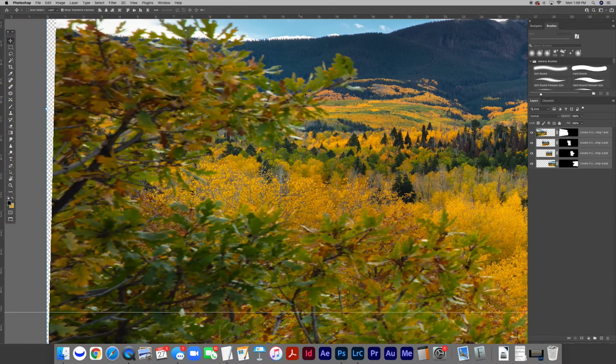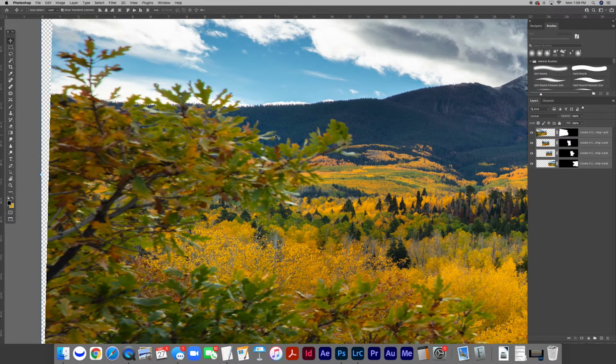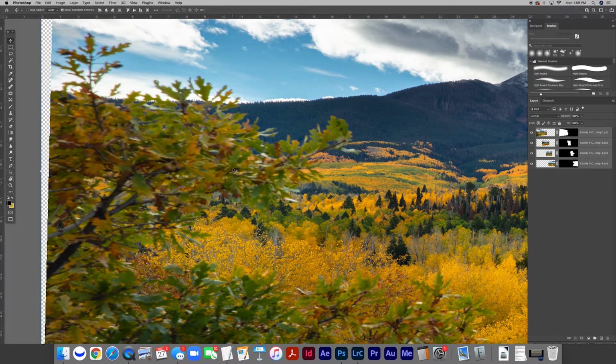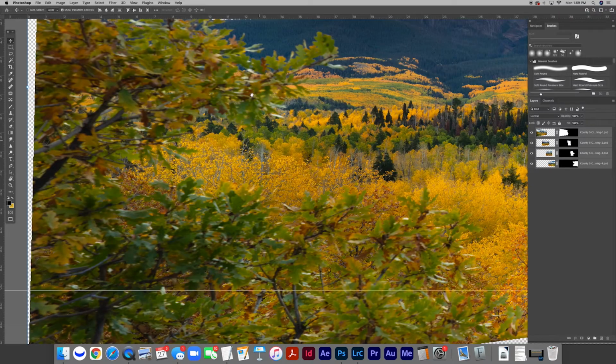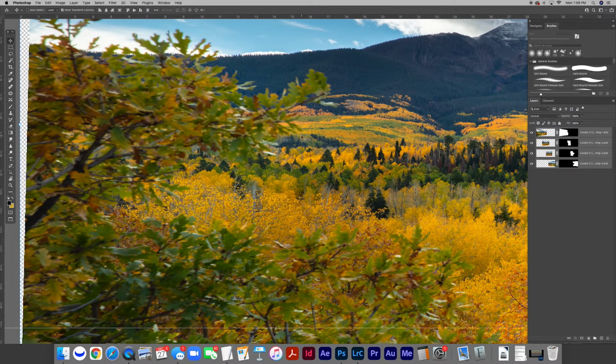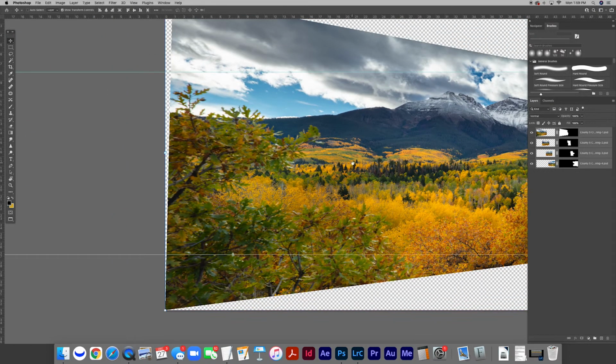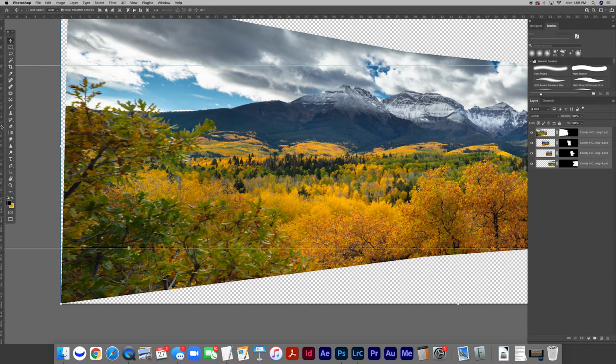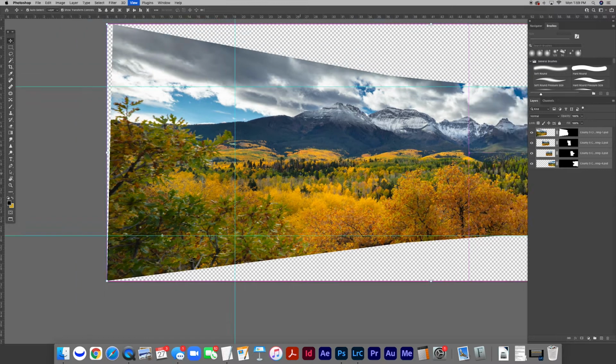We just have this massive amount of stretching going on, where all of the pixels are just being moved around completely. We could probably stand to do a little bit of focus stacking in this particular region. I did actually focus stack this file when I was out there on the scene, but we're not going to worry about that right now because this is just a branch that's in the foreground over here on the left. And it's also super duper stretched. So let's just take this and we'll cut that guy out altogether.